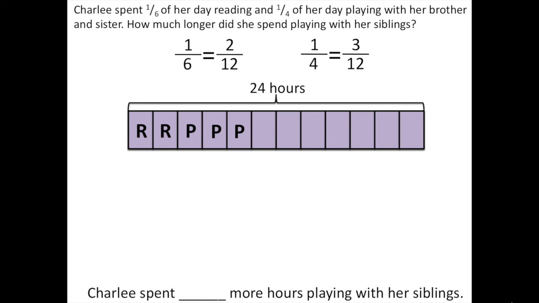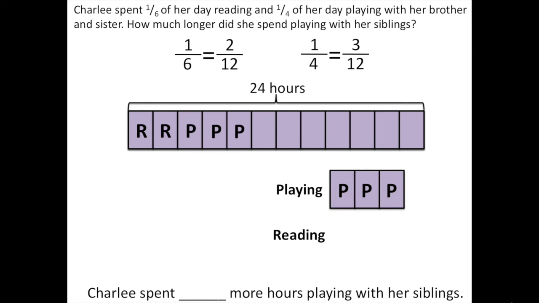I'm comparing the amount of time she spent reading to the amount of time she spent playing. So I'm going to label playing and reading in a comparison problem. There are 3 units representing the time she spent playing and 2 units representing the amount of time she spent reading. I want to know how much more time Charlie spent playing, so I'm going to label that with a question mark. Now I can see that 1 unit is my question mark. I want to know what 1 unit is because I have 1 extra unit of playing.